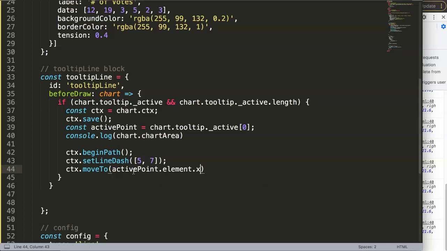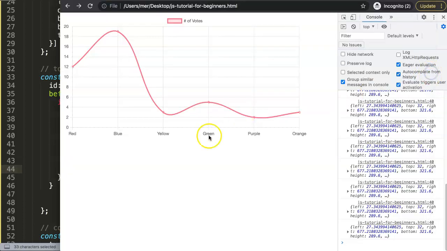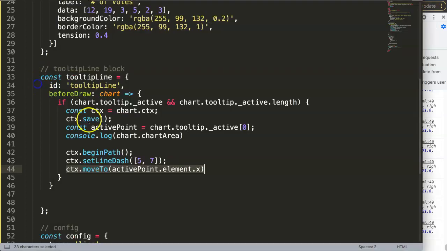So we want to move the point. So where's our starting point? Well, let's be clear. Our starting point on the x level is very straightforward. If we hover over here, we want to make sure the line is here. So that means that the x value should be this point here, and then here, this will be the x, and here, etc., etc. So very important. So we're going to do this right now.